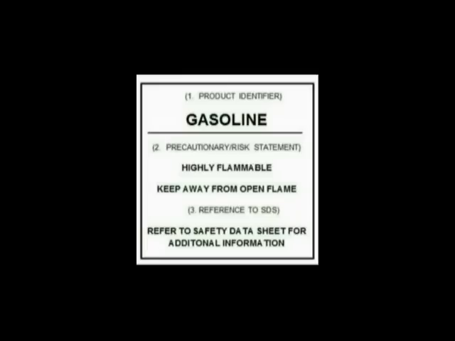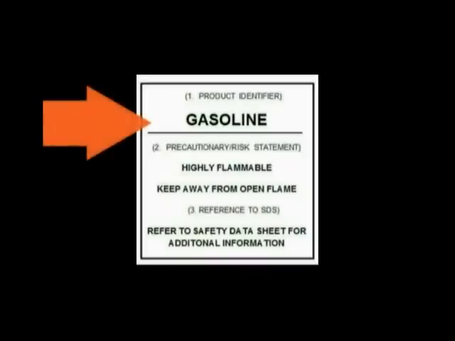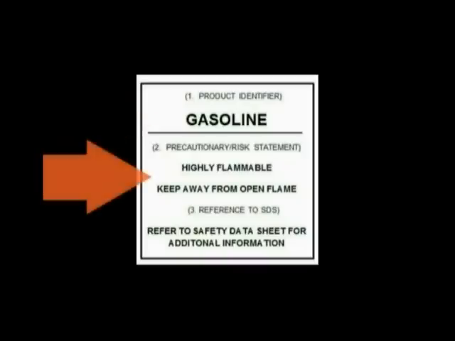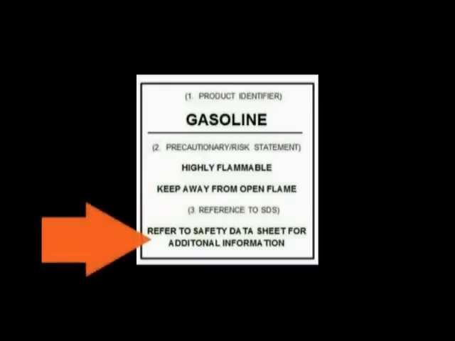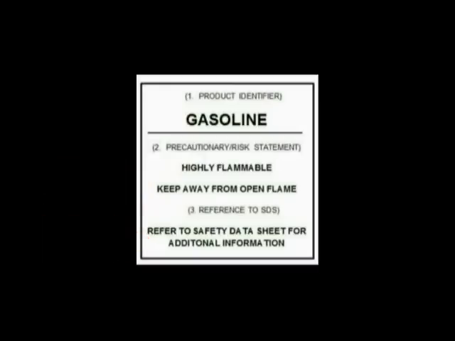Along with supplier labels, you may come across workplace labels. This is a simplified version of a supplier label and may be used when hazardous materials are made in the workplace or when hazardous materials are poured from the original container into another container. The employer is responsible for affixing workplace labels to these containers. The label requires 3 pieces of information. 1. Product's name. 2. Safe handling procedures. 3. A reference to the SDS if available. This label does not require hazard pictograms or signal word.